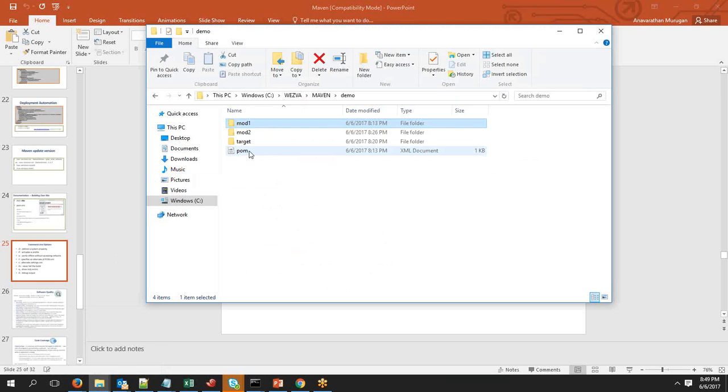Now there are certain times where you want to set some plugins which will be used for all the projects. So if you want to set something globally for all the projects which you are going to invoke from the installation of Maven on that machine, then there is one more file called settings.xml.